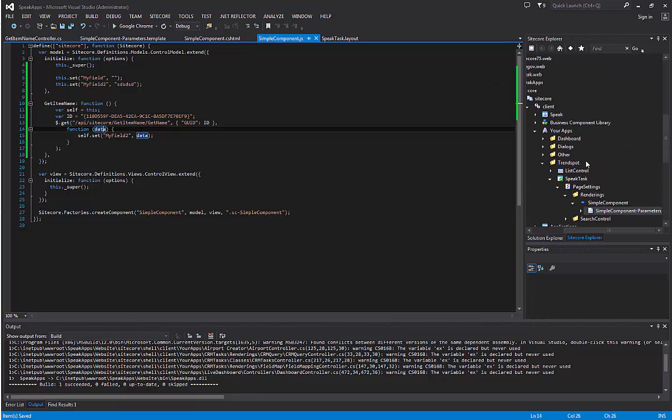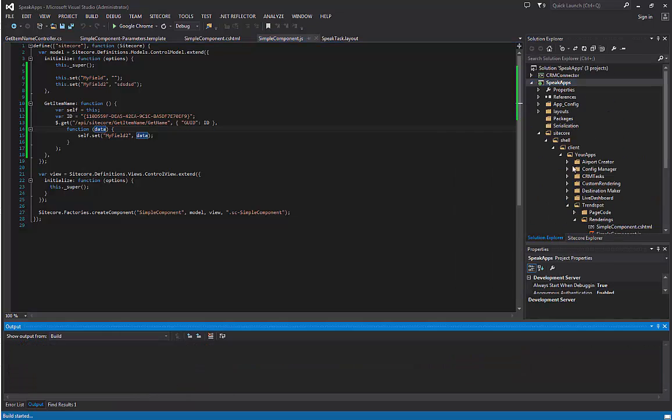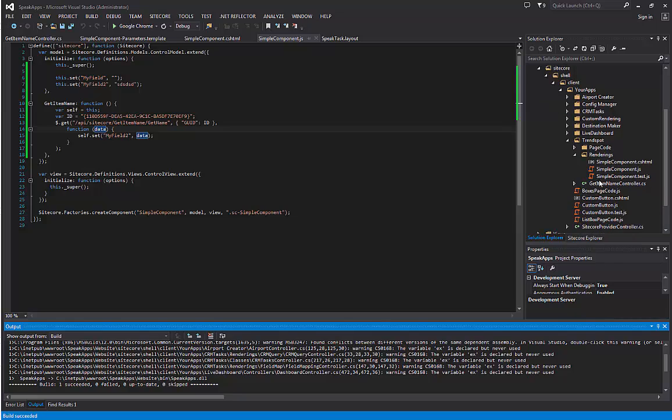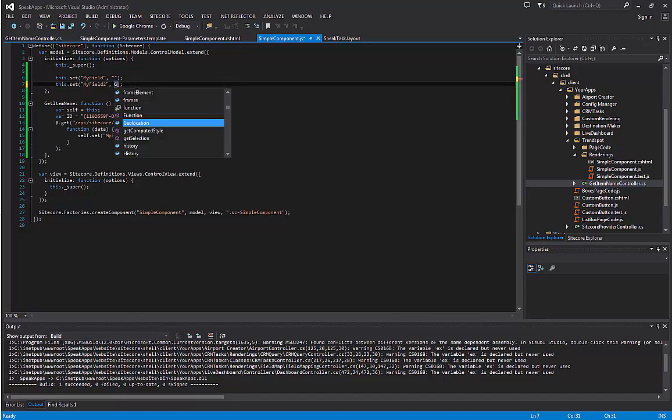Now I'll probably have to actually just build this. Okay, so now in the second field we're actually going to set it to be get item name. So we don't actually have to set the value of this, we just have to reference it.